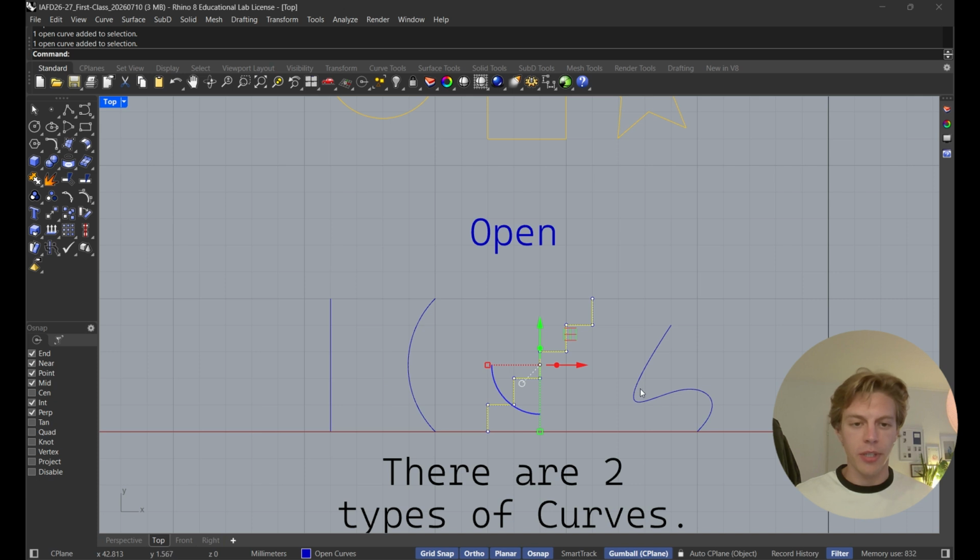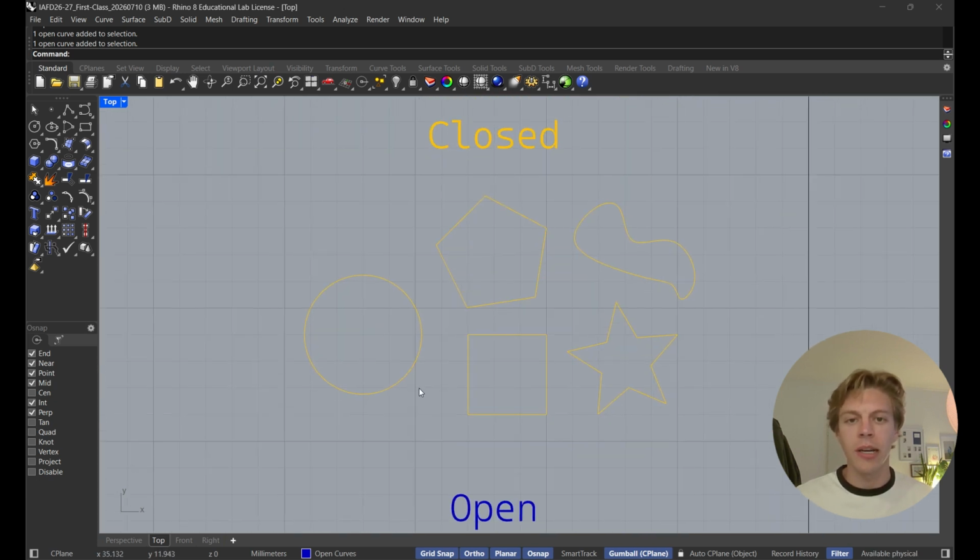Same with this kind of staircase and this wiggly shape and of course this straight line. However, these, you can see they are still points, but they are connecting to each other at some point at the end. I don't know where it starts, where it ends, but it doesn't matter. The point is, all of the points are connected between each other.